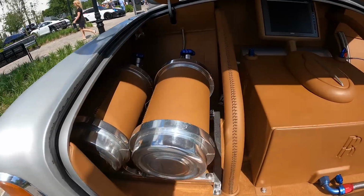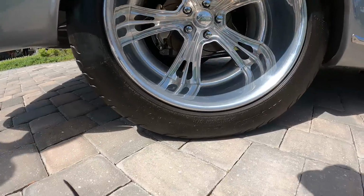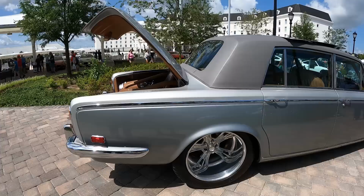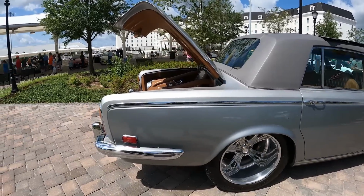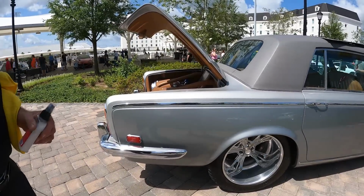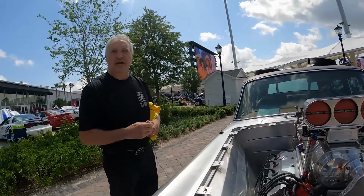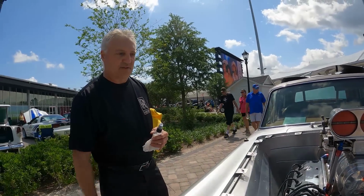Little spray action. That looks like a 345 or something. That's a lot of meat. You call me Uncle Todd. What's up, Uncle Todd? Nice to meet you, sir. You gonna start it? No, it's so loud. Does it have a Hemi in it? Yeah, 572. A 572 Hemi. We ended up having a guy named Ernie McDaniels build the chassis. He passed away, but he did the race car. It's a tube chassis.